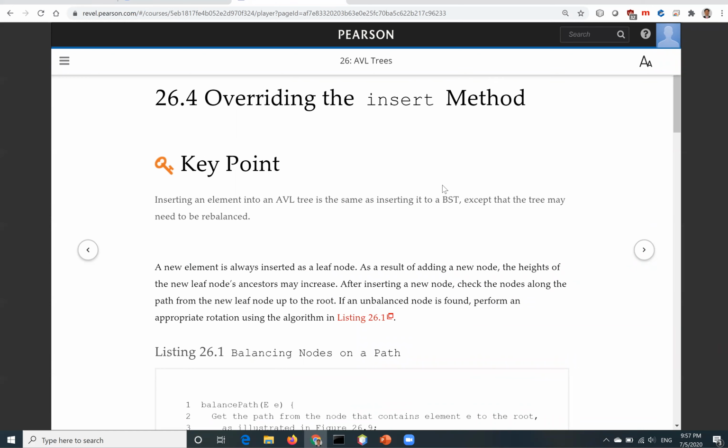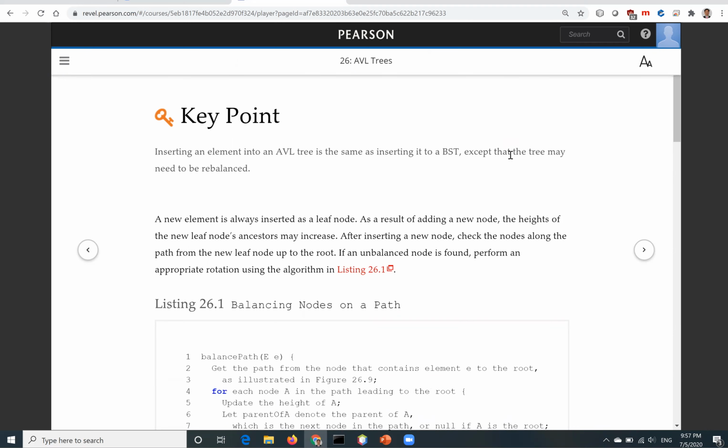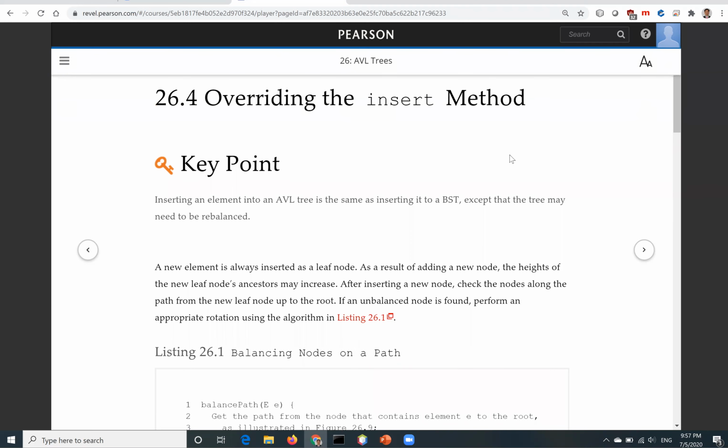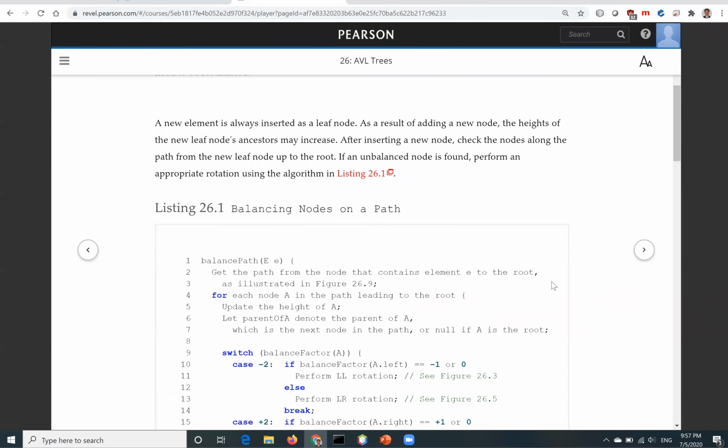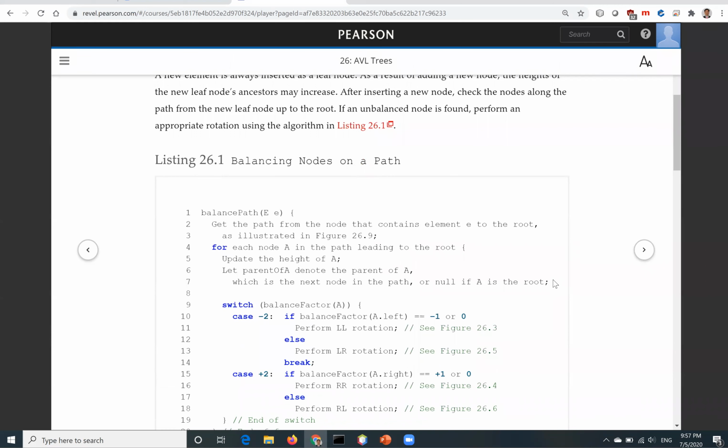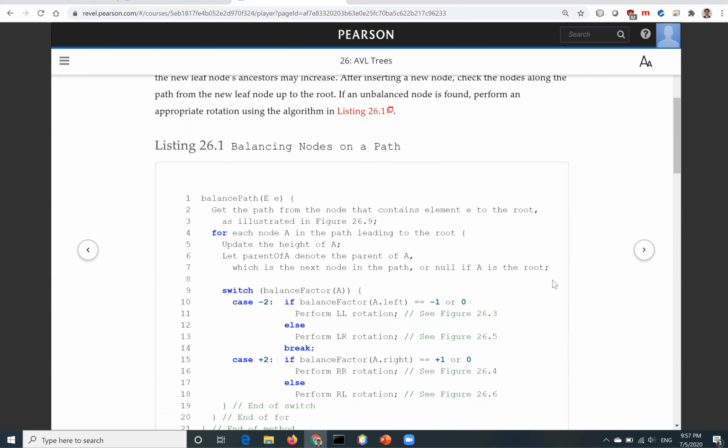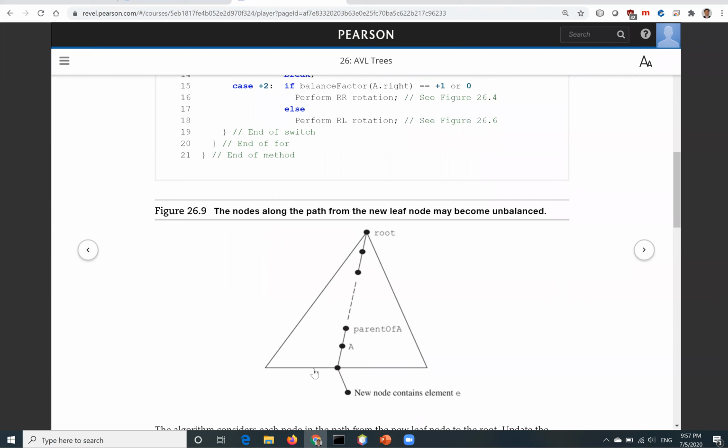Let's look at this. How are you going to override the insert method? You're going to perform the insert just like for the binary search tree. And afterwards, we have to see if we need to rebalance the tree. So look at this.